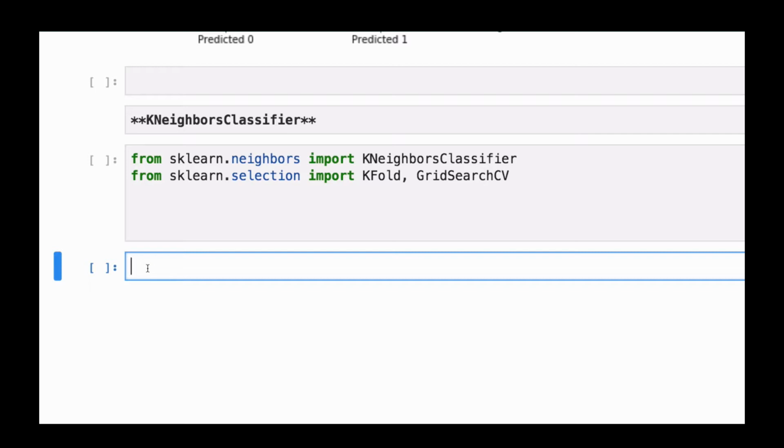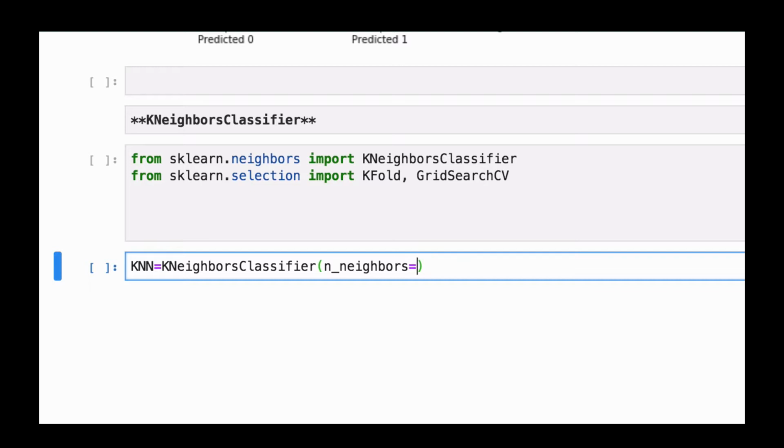So I can name it as KNN. KNN equals this. I'll initialize that. Then I want the n neighbors, that's the number of neighbors.